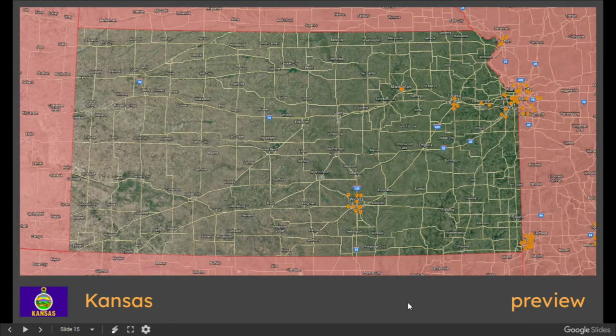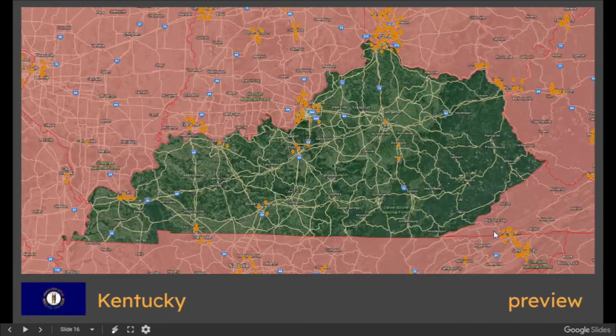Kansas is a really interesting one that I found, and the reason is because we come into Wichita and Kansas City, go out a little bit west, then there's this massive area where there is nothing. Hey, you know, I mean, I'm not the one flying planes around collecting 3D. Kentucky. So 1, 2, 3, 4, 5, 6. Louisville, by the looks of it, is that Cincinnati under there? I don't actually know. Sorry, I'm in England, I can't know them all.